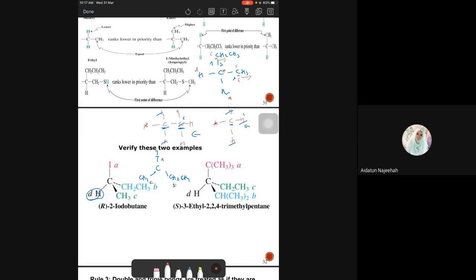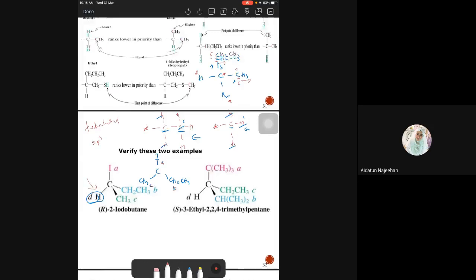So based on that, you have to try to imprint that in your head, because in the carbon, okay, carbon punya geometry will always be tetrahedral. Okay, it will be tetrahedral for sp3. Okay, sp3 it will always be tetrahedral unless it is double bond. Itu lain cerita. But once it is in this shape, okay, the hydrogen will be placed at the back.